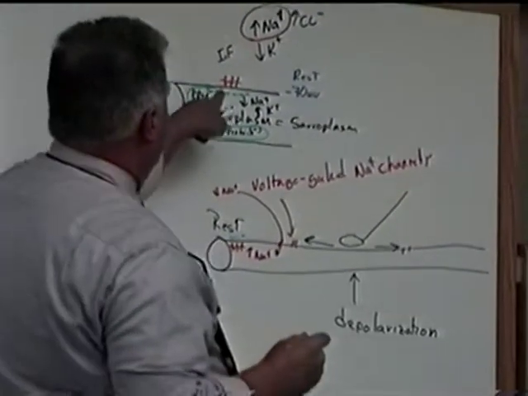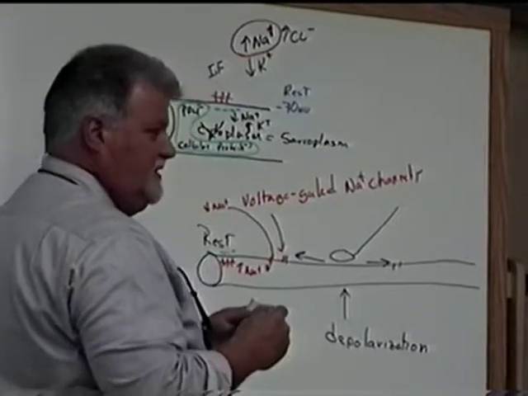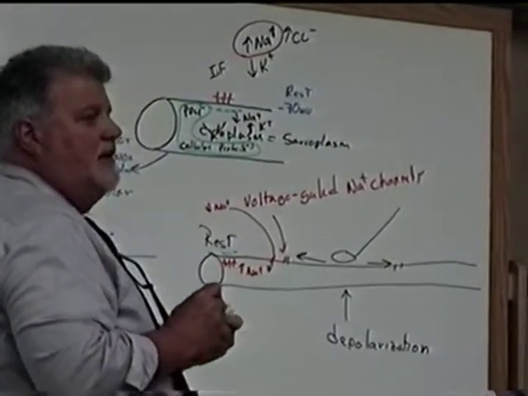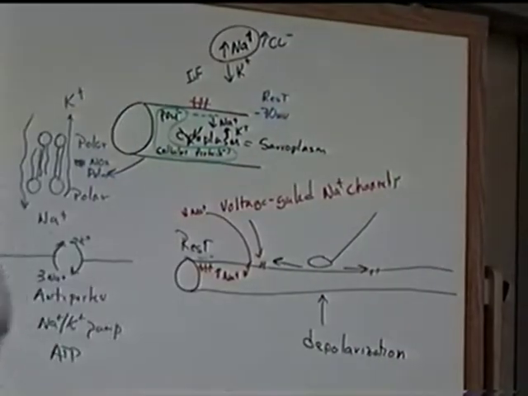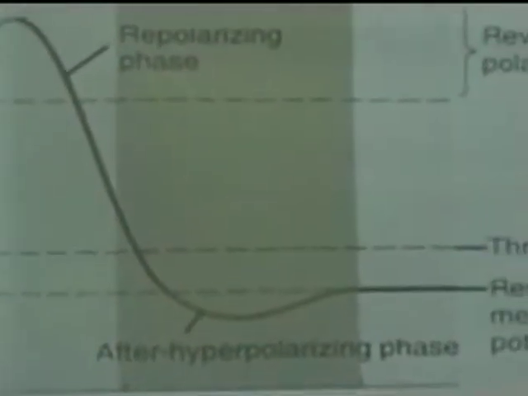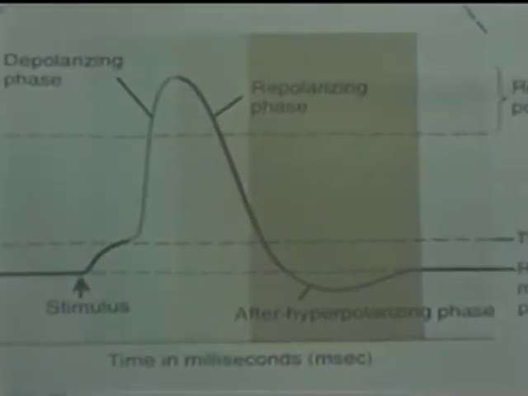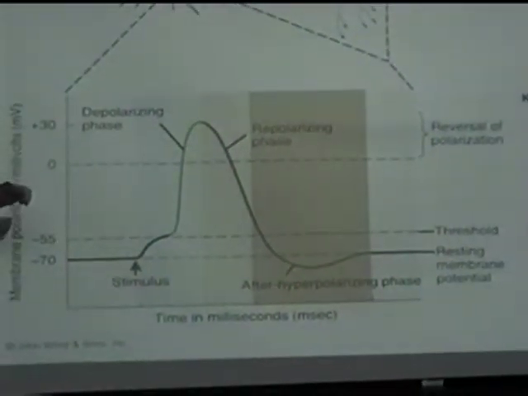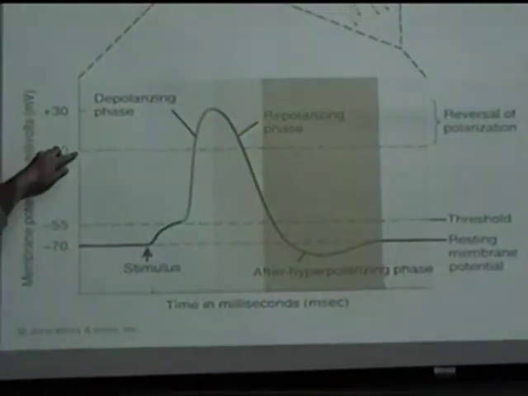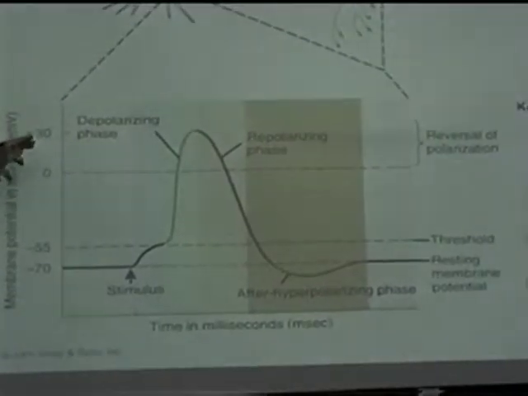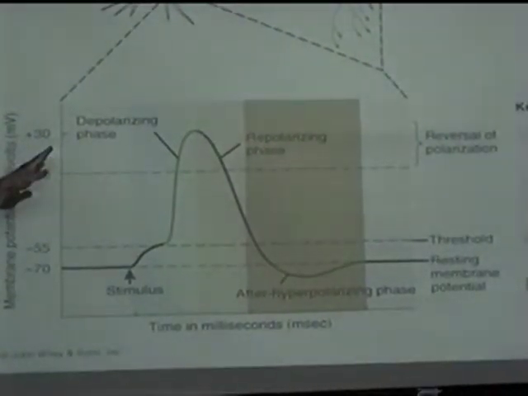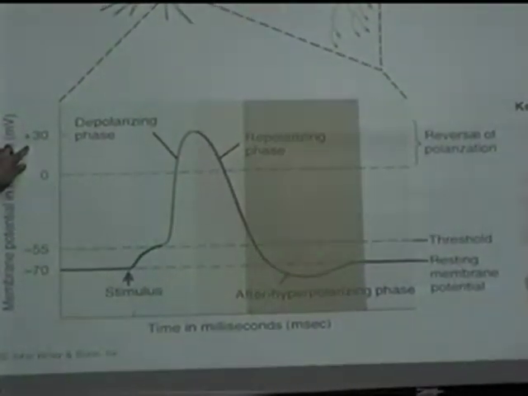So I'm going to go from my resting stage to this depolarization stage. What I do is reverse the charge across the membrane when I cause this depolarization to occur. When we're looking at this graph, we start at minus 70, and the membrane is positive on the outside, negative on the inside until we reach 0. And at 0, the membrane flips, and it becomes positive on the inside, negative on the outside. And this becomes a positive number.